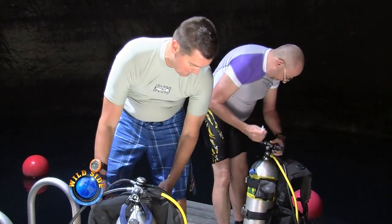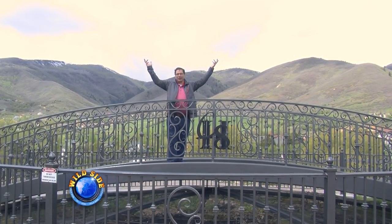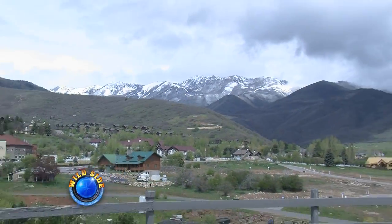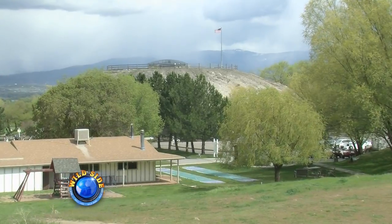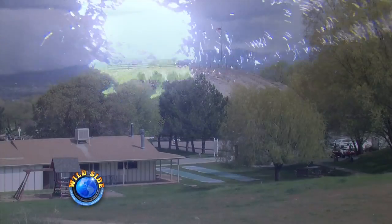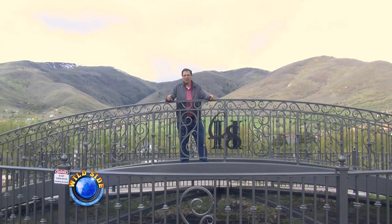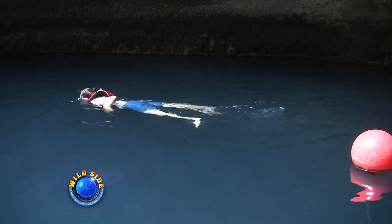Divers travel here from around the world just to go scuba diving in Utah. I'm Craig Simons, and welcome to the Homestead Crater. Nestled on the backside of the Wasatch Mountain sits one of Utah's hidden gems. From a distance, the crater resembles the shape of a mini-volcano. But it's what's below that makes this place so special — 70 feet below is the Homestead Crater, with 95-degree water that has great therapeutic value. Because we're inside the dome, we're able to swim and enjoy the water year-round.